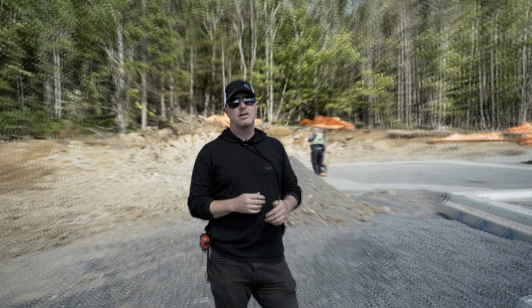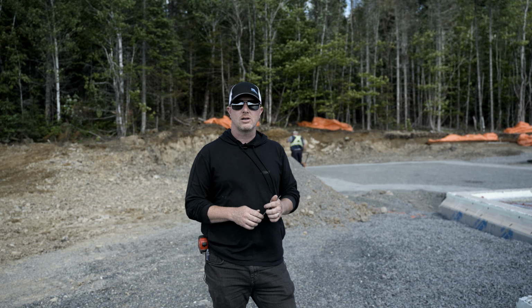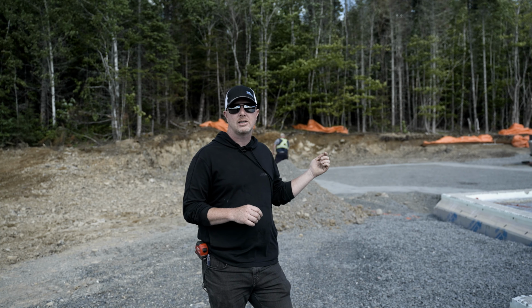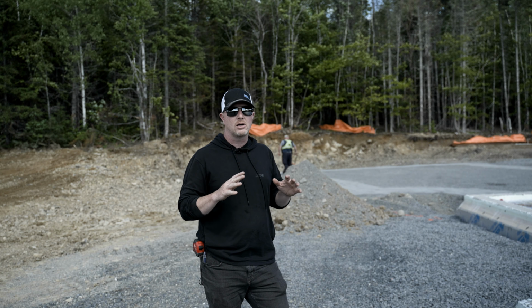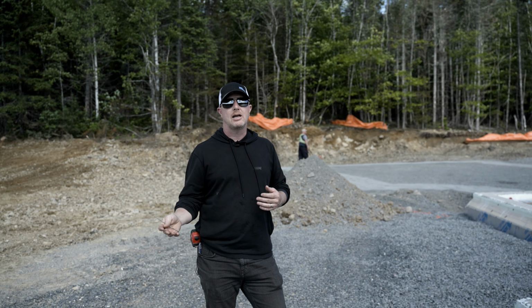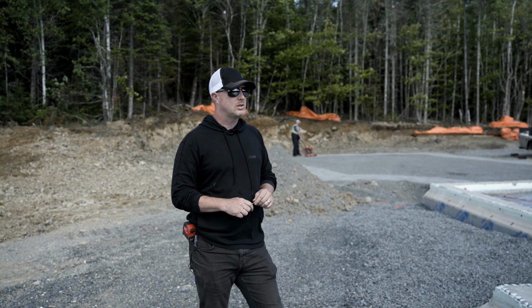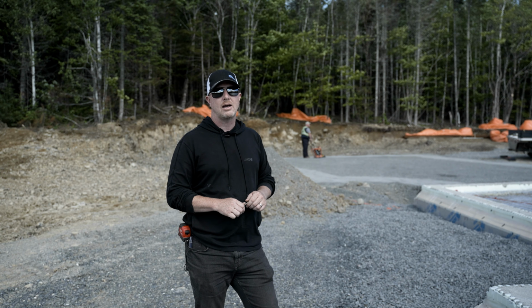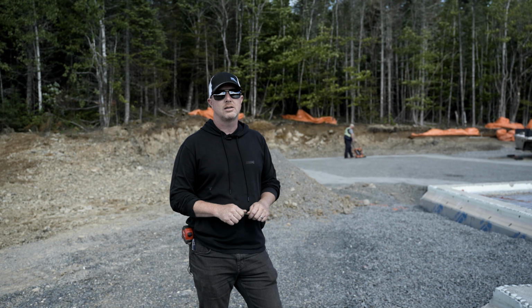But because we hit the ledge, we just went as far as we could. Then we brought it up a little bit to give us a good flat surface, compacted it. Well, they're compacting now, as you can see. We didn't bother going down because we would have had to spend so much money hammering it out. It's ledge, it's not going anywhere. It's perfect to build on. So we just used what we had, saved that extra concrete, saved the ICF block.